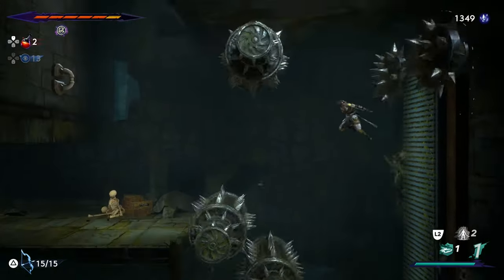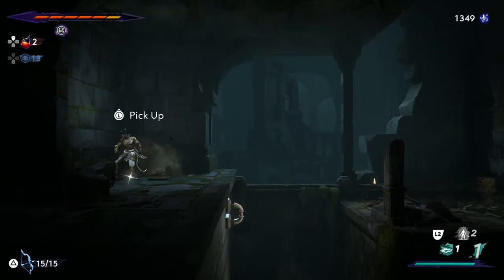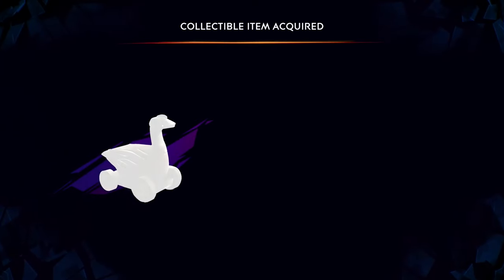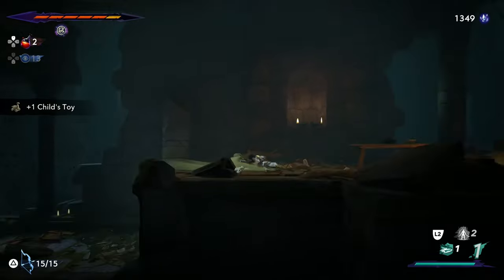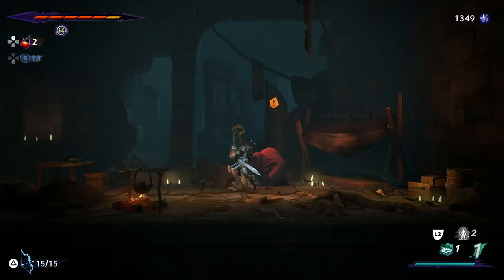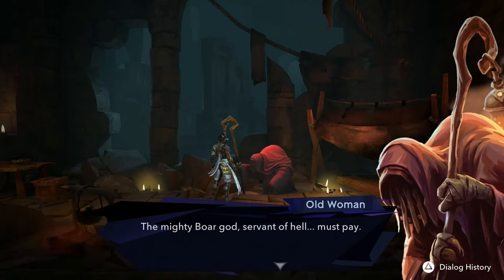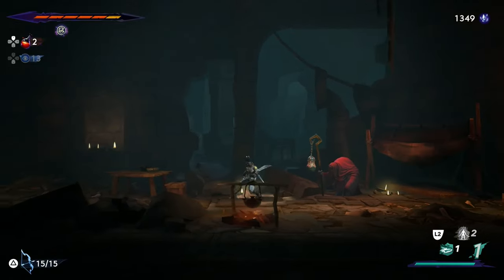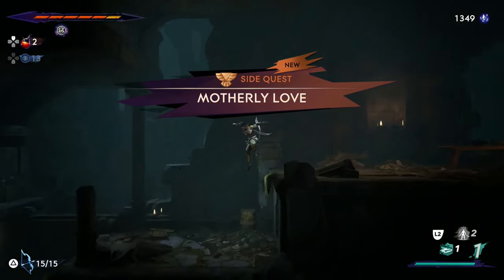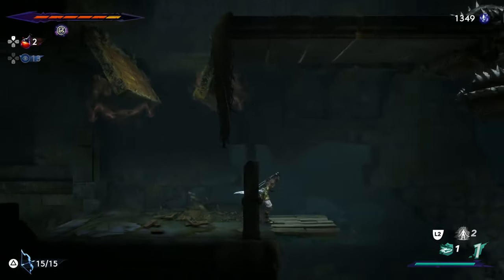But first, we're gonna go up on this side to grab a lore. Child's toy, I believe. And we're gonna talk to the old woman, whose side quest we'll be able to complete in this episode, when we get our ability and come back from above the depths, from the lower city. But talk to the mother, the old woman here, and drop down.